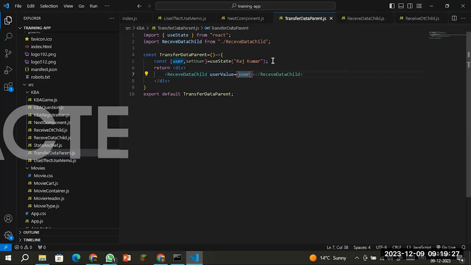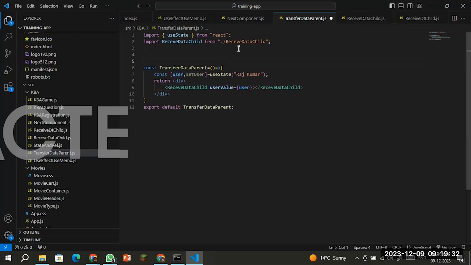Now for that, first I need to import the hooks. I'm using the React library here, so I am adding the hooks here. The first is createContext, which I will use to create my context, and the other one is useContext.